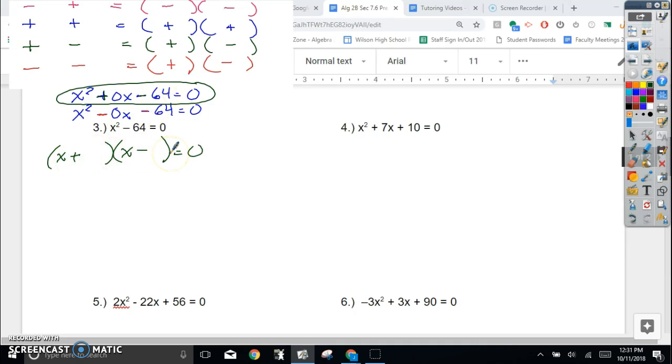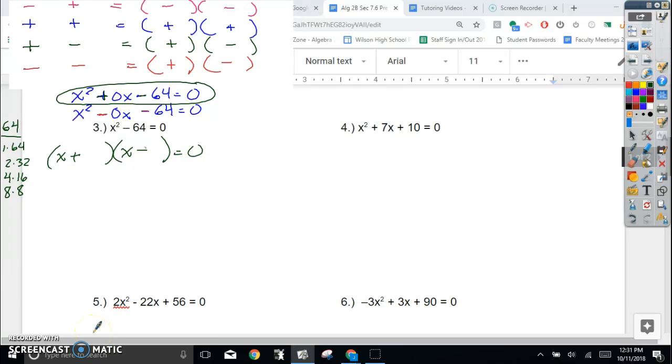And now I'm going to list the numbers that multiply to be 64. So 1 times 64, 2 times 32, 3 does not go into it. 4 times 16, 5 does not, 6 does not, 7 does not, 8 times 8. Now, since I already have 8 up here, I can stop. I don't have to keep checking numbers. That's the nice thing about counting up like this.